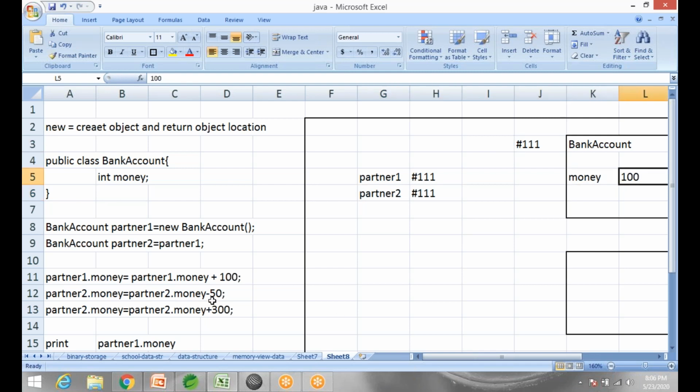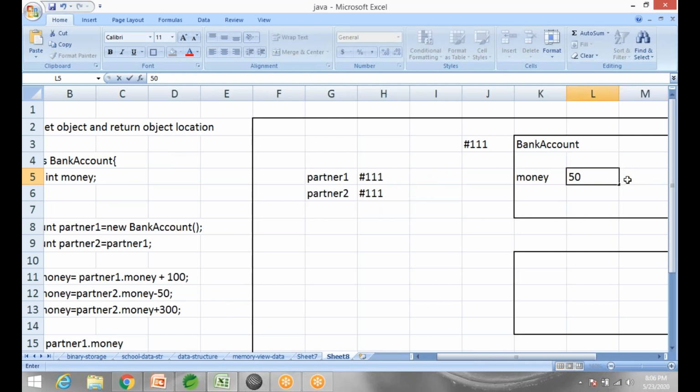So what do you get, 100 minus 50? 50. And what happens after that? It's assigned to the left hand side. And what do we have there? Now partner 2 money is 50, which is the same address.